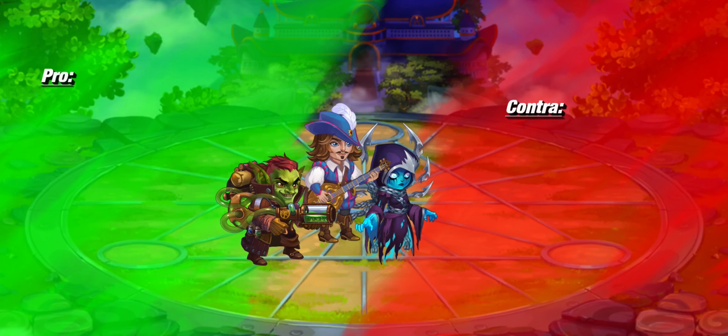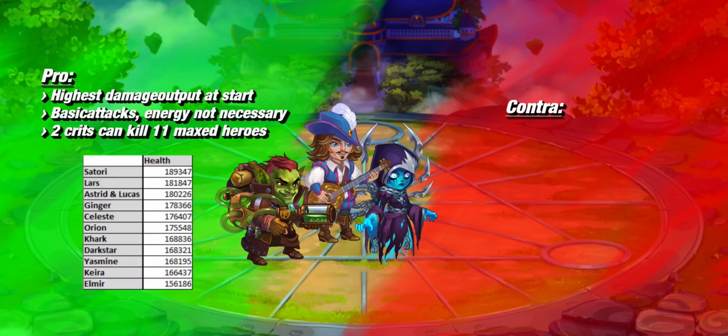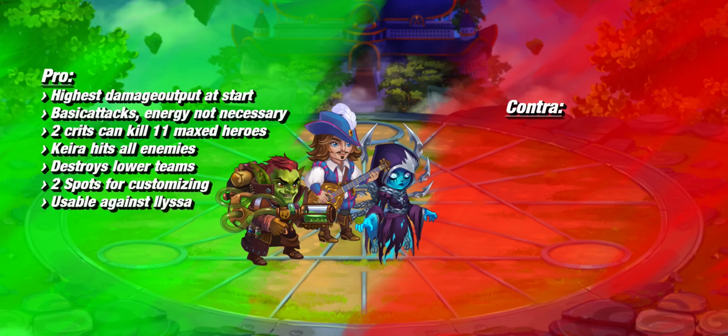The pros are the highest damage output directly at the start. The damage comes from basic attacks, so energy is not that necessary. 2 little Keira crits can even kill 11 maxed heroes. Keira's attack hits all enemies, so no one can hide behind clones or skeletons. This team destroys lower teams completely, so pay-to-win players will love this team. We have 2 spots left for customizing your team, and it's also usable against Alyssa in the Outland.